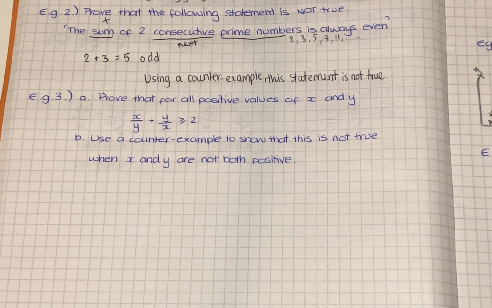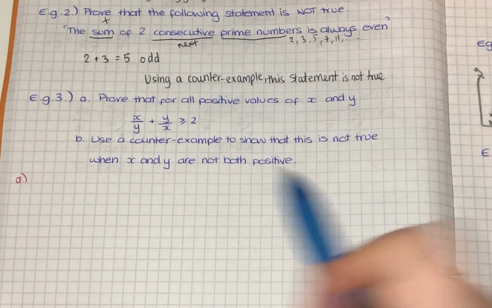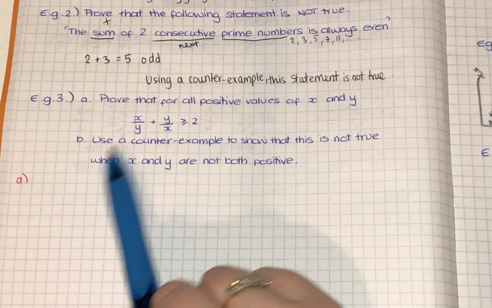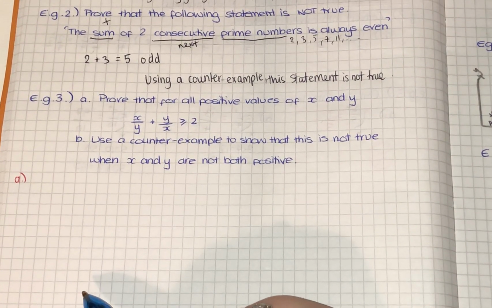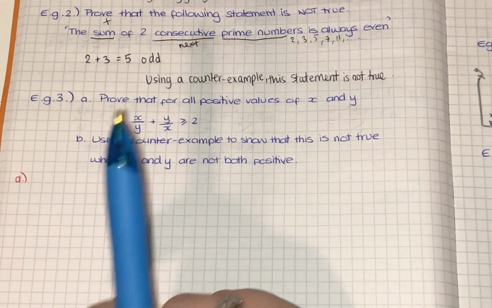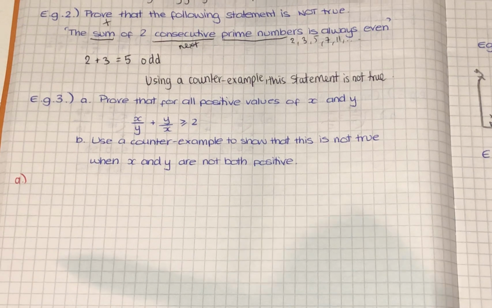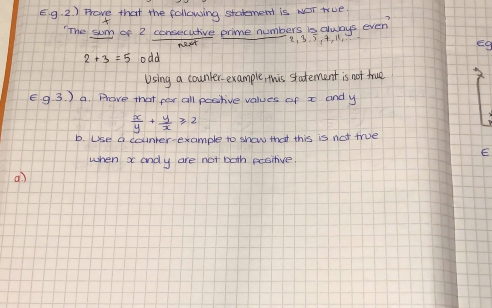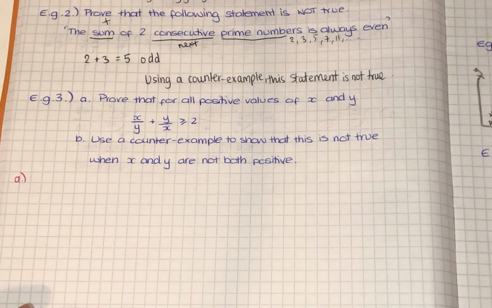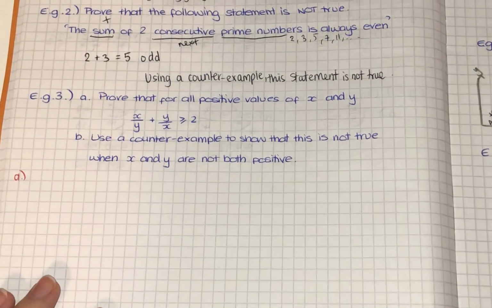So I'm going to do this in a little bubble on this side in red of what they expect you to do. Okay, so what I'm going to do is simplify this a little bit. I don't like the fractions or anything like that, so I'm going to manage those. And then we're going to end up with an inequality that looks a bit nicer. Once we've done that, we're then going to use that to prove that this works, okay? That's what I mean by it's a little bit backwards. And it is just one of those things that you will need to practice when you have a bit more time, obviously, to go over it.